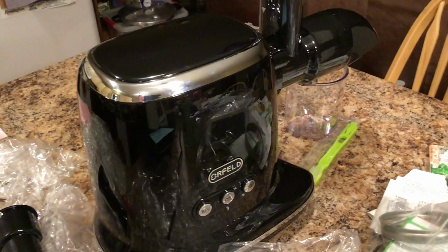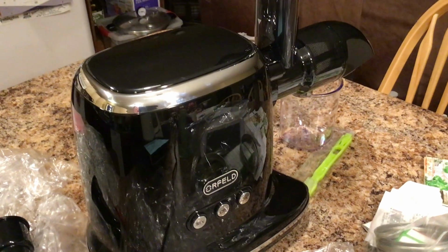It comes in a lot of different colors. We like black, looks kind of sleek, but that is the ORFELD juicer.